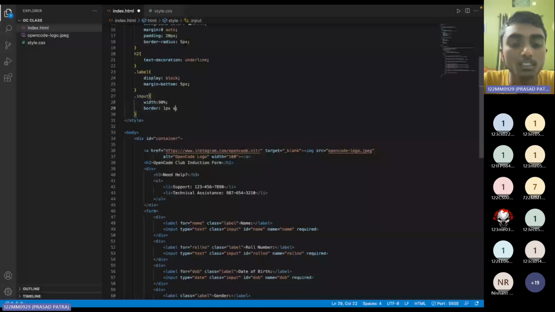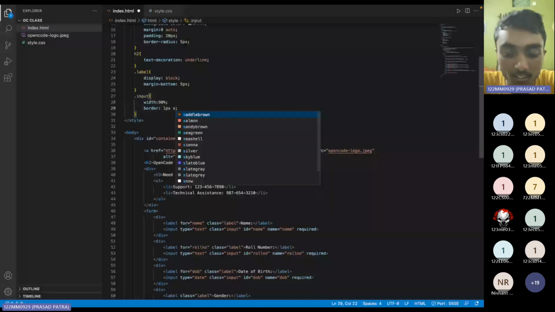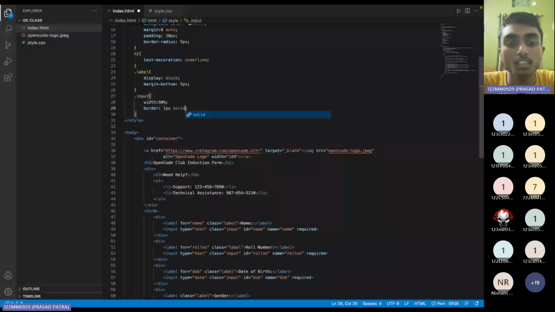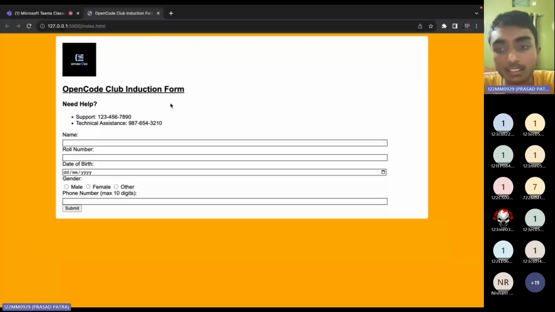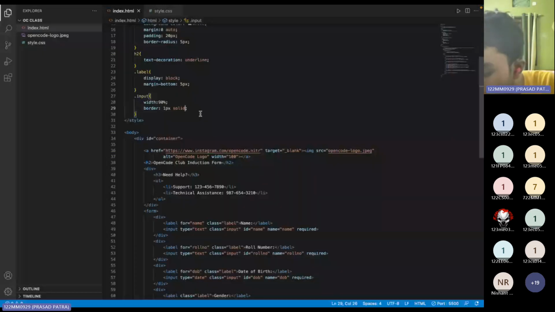I have to say it's solid or give it a color or something. I just have to define what type of border I want, and now it must work. Yeah, the border got thinner, and now we can just assign it a color.